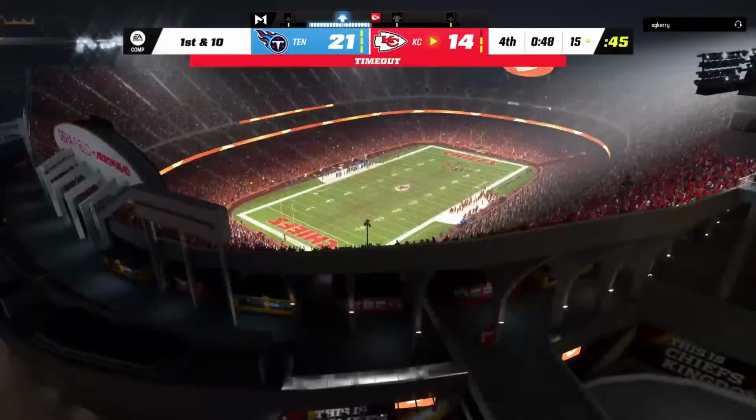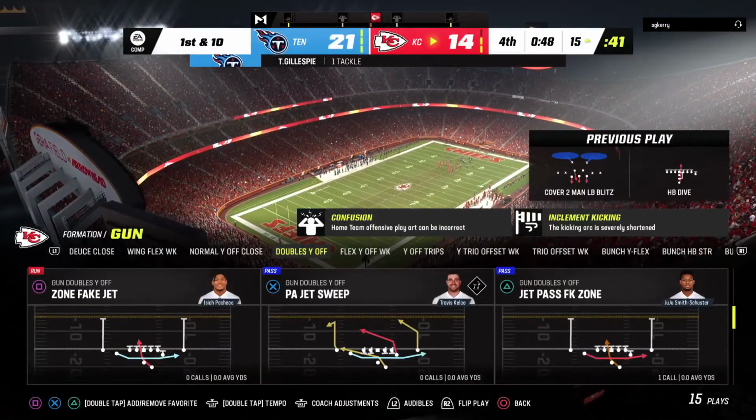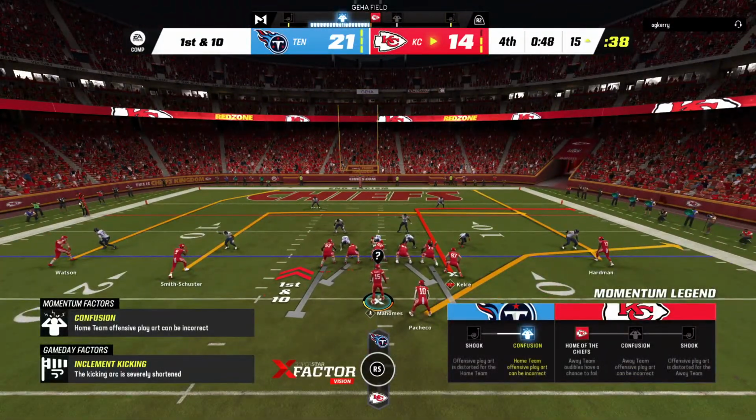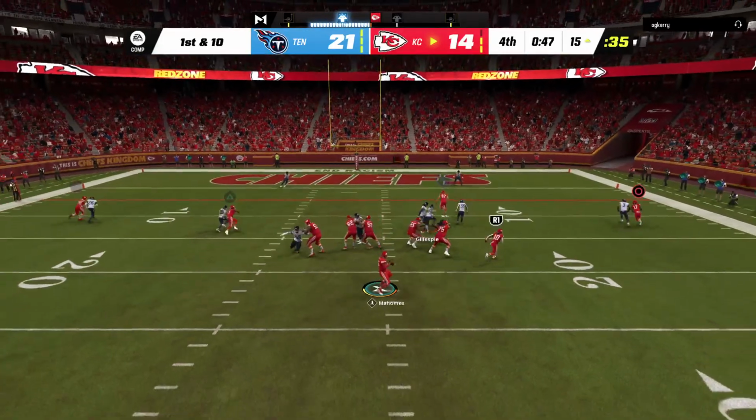Not their best play. The Chiefs will use the first of their timeouts as they get the stoppage with just under 50 seconds remaining in the 4th. The drive continues as they search for a tying touchdown. Here's 1st and 10.